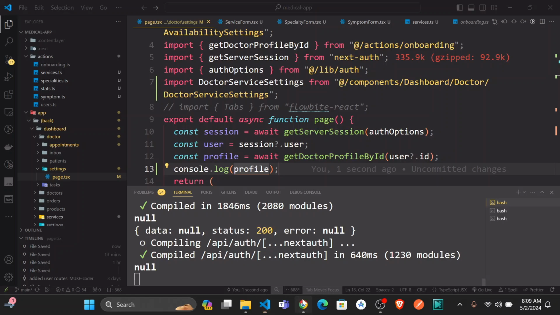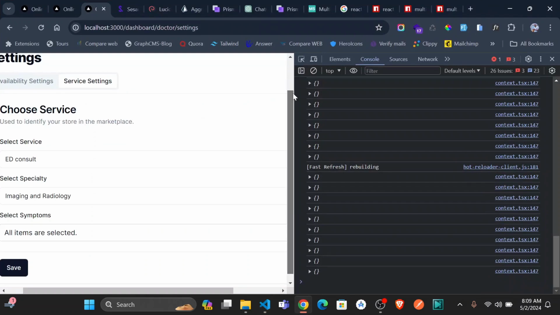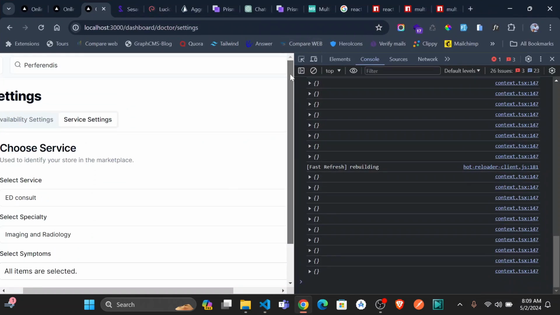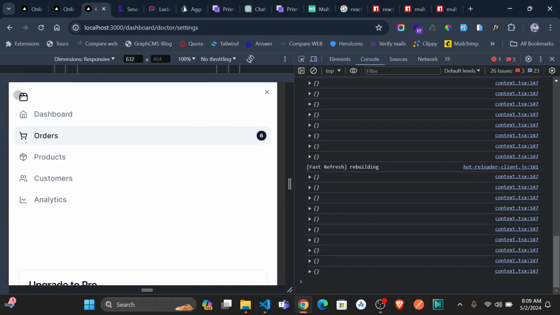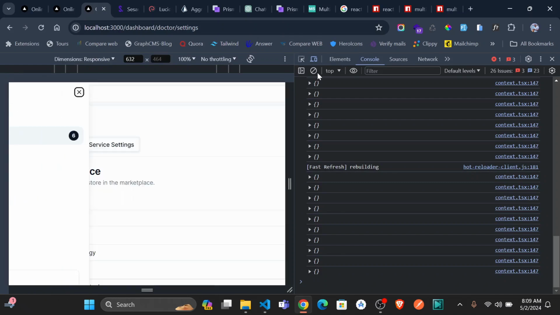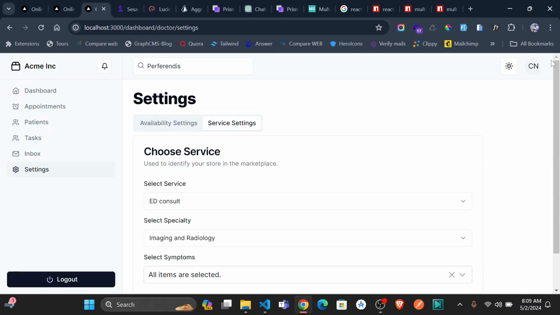It means it was not able to fetch even when we have a user. Are you serious? Like seriously, we have a user, unless we are signed out. We have a user here with the credentials. How do you tell me that you don't have the profile?